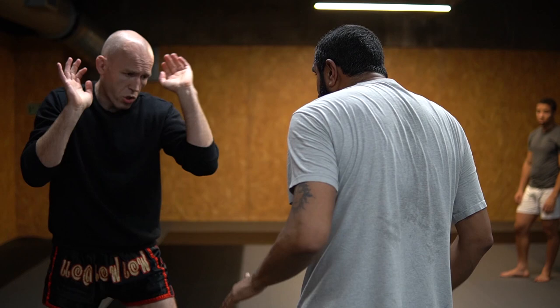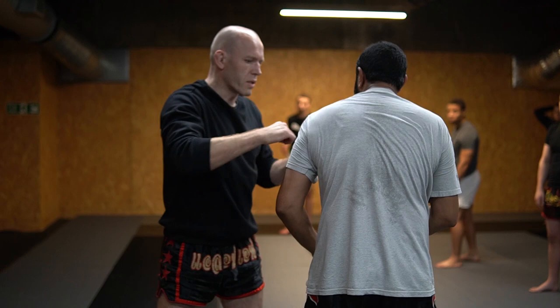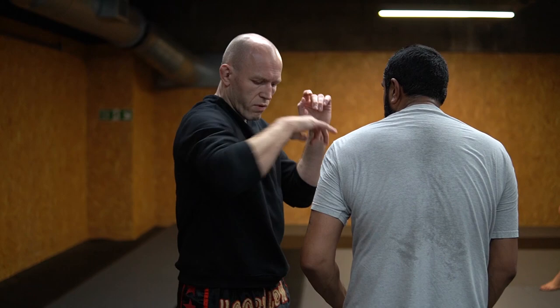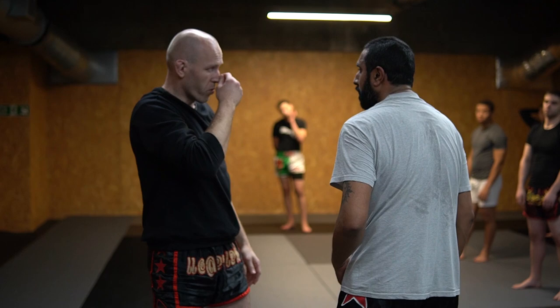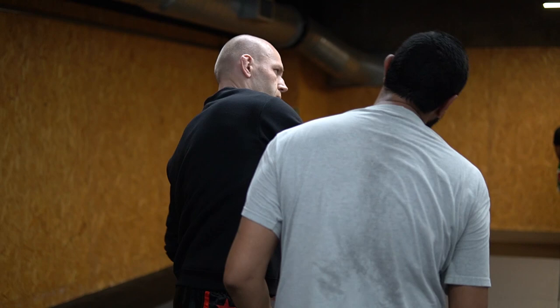The action, if I'm on the shoulder, just to simulate the head, you don't need to wind up. It's a classic error. People wind up and throw their body weight behind it. No, okay? Just the action of turning the shoulder over, you go, see, that's enough. So I won't move my body, look, don't move my body. You go, see? So that's his head, and I'm putting him onto the head. You see how bad that'll be, okay? Especially on the bridge of the nose. Break the nose, cut around the eye area, okay? Or just straight up, like that, okay?